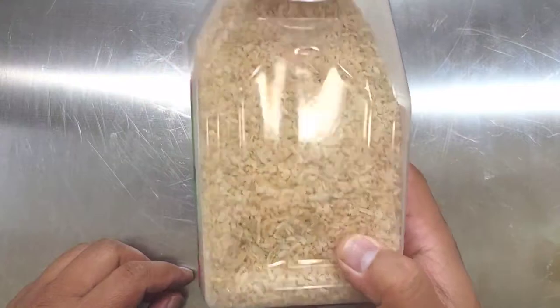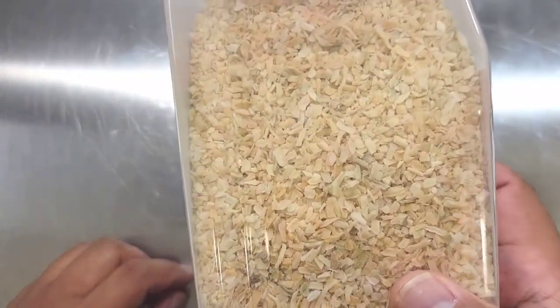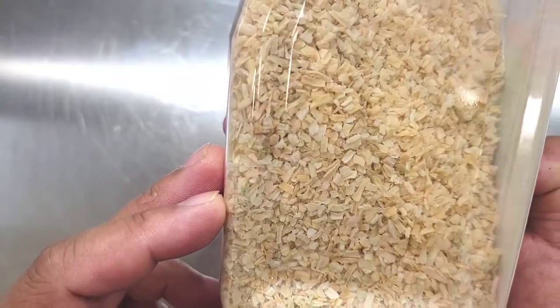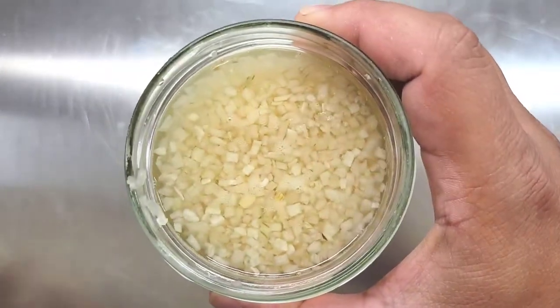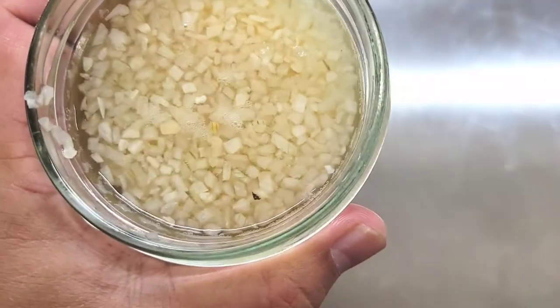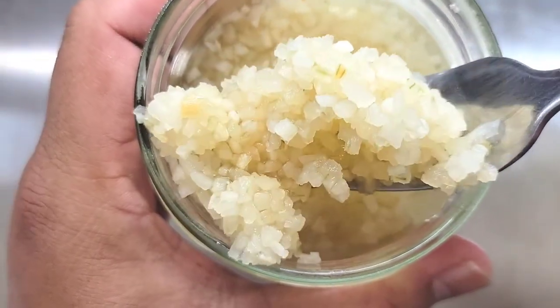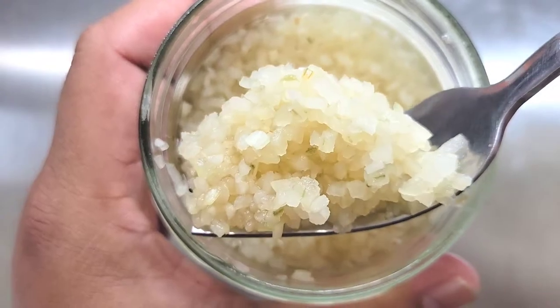Other than the quarter pounders and the double quarter pounders, dehydrated onions play a vital role in that signature McDonald's flavor. All you have to do is get some onions into a container, pour some water over it, and in a couple hours you have rehydrated onions. It's super simple and you won't shed any tears.